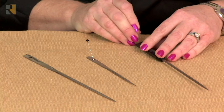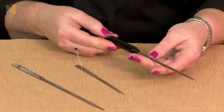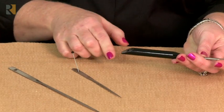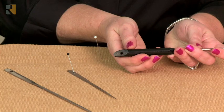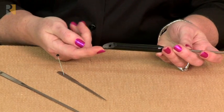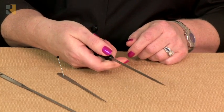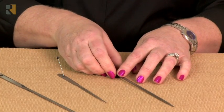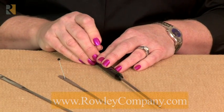I do want to talk just a minute about the ergonomic handle. I happen to like this upholstery regulator. The end is tapered so that it's very easy to measure the size of pleats that you're putting in and also to tuck the fabric in. The ergonomic handle fits very well into your hand and it doesn't allow it to slide around as much as maybe what the metal regulators would when you're working on a chair.